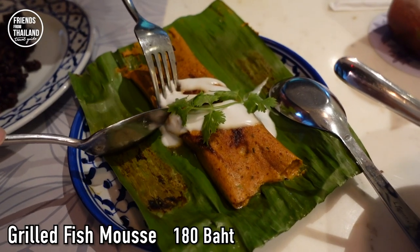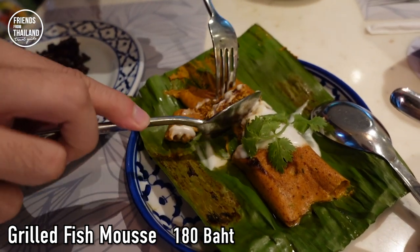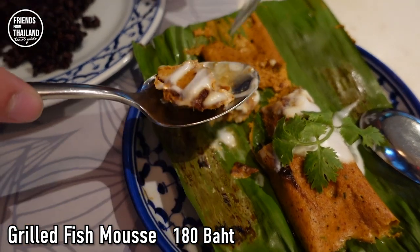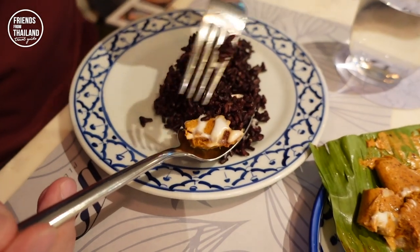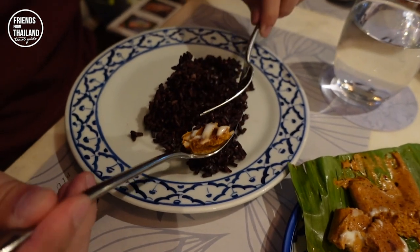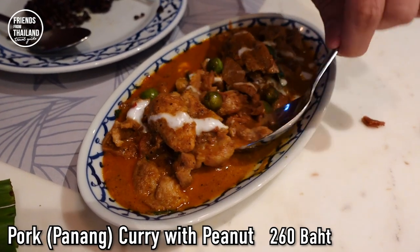This is the grilled fish mold — I'll put a description for you. My job here is to show you Thai food; I might not be great with descriptions because sometimes these dishes don't even have an English name. They call it homok because they blend it with some powder and some curry. It's made from fish and they put some coconut cream on top. It gives you a silky, smooth feeling in the mouth with some spiciness — quite mellow. I don't have the word for it, but trust me, you have to try this.